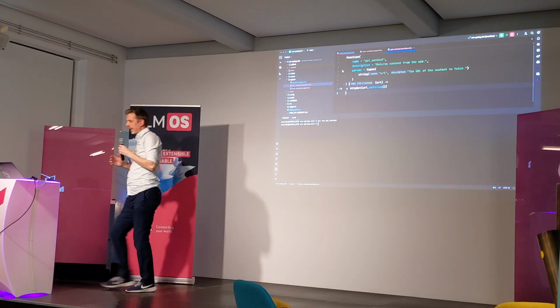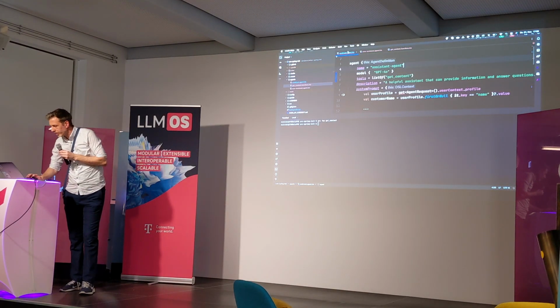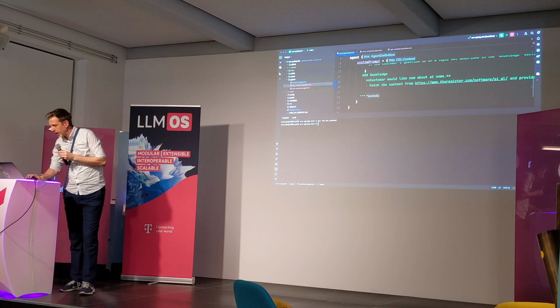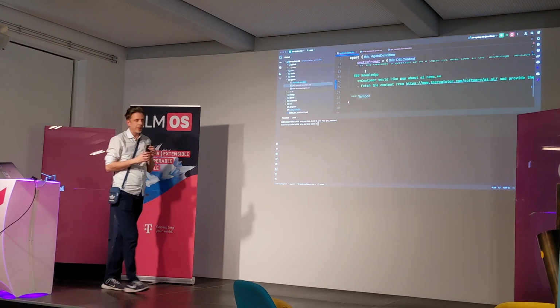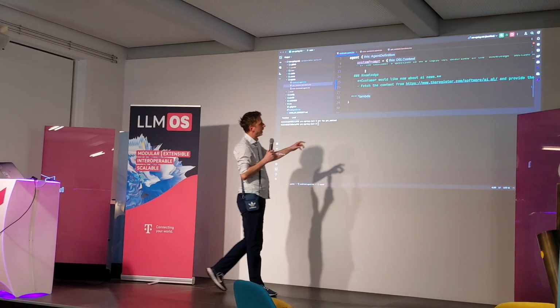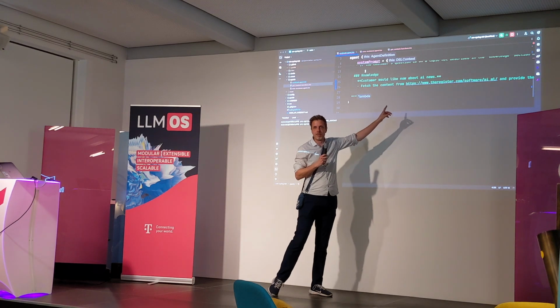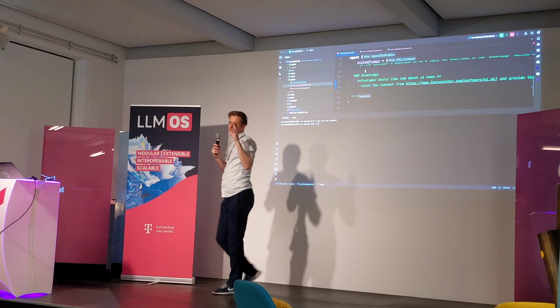Now if we look back at the system prompt, we can see we're actually providing the LLM with the URL it's meant to use. So it's not magically guessing what URL to use. We've actually told it to use this URL. But as you can see, without the function, it will return the URL itself. With the function, it will understand that it needs to fetch the content.